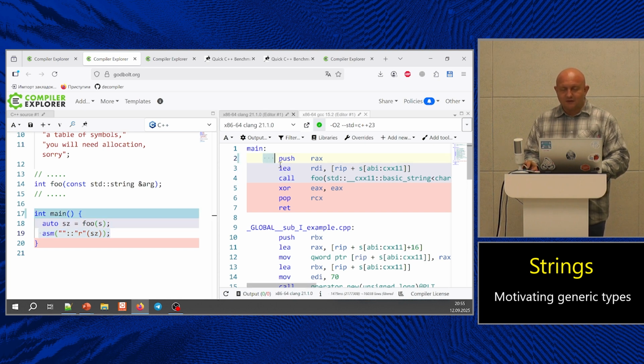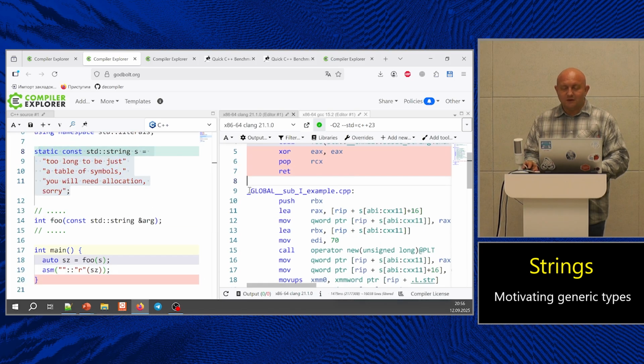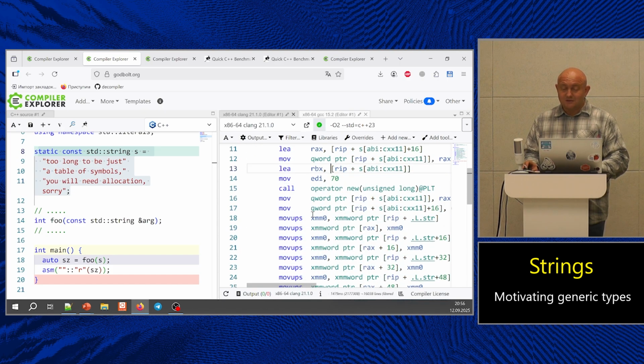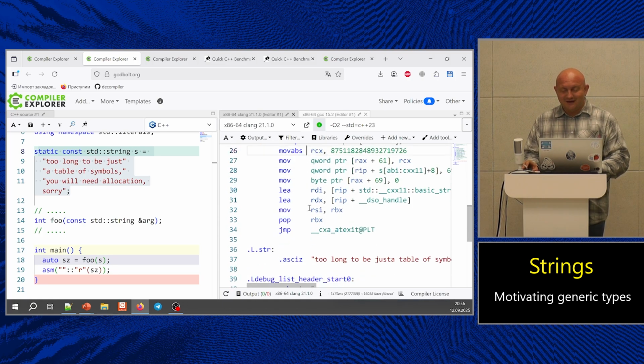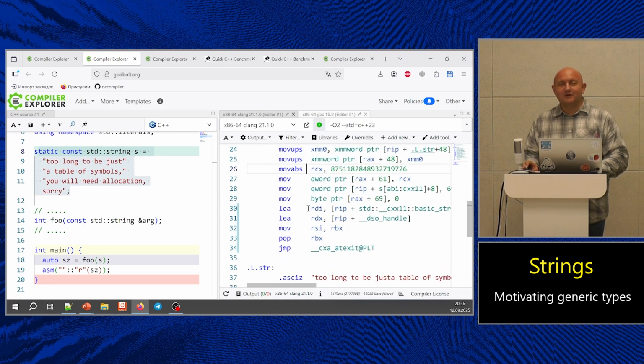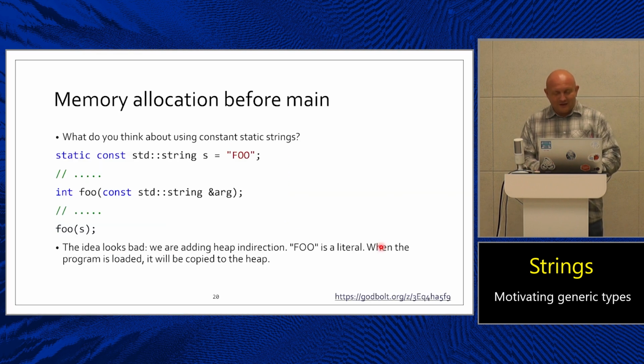We see a rather reasonable main, but to do this, we see this, and this is a real nightmare. Oh, the compiler even vectorized it for you. So sweet. And of course, because the exception is unhandled, it calls abort. Do you like abort for main? I personally don't.